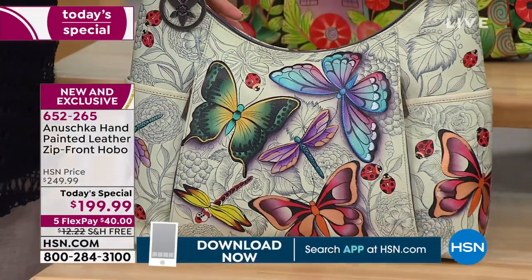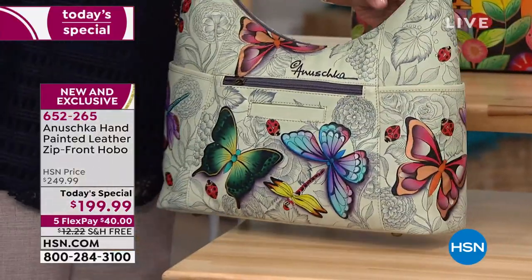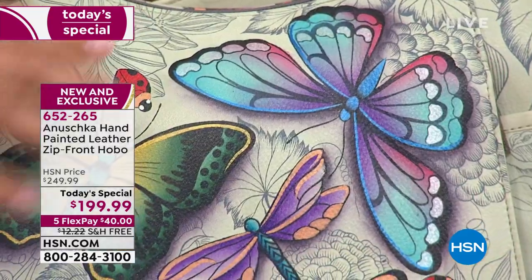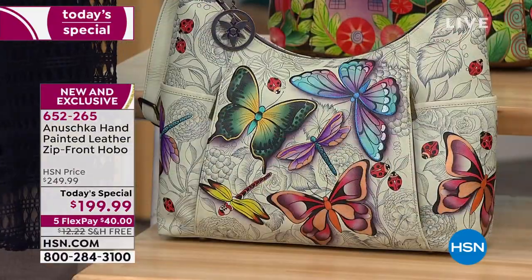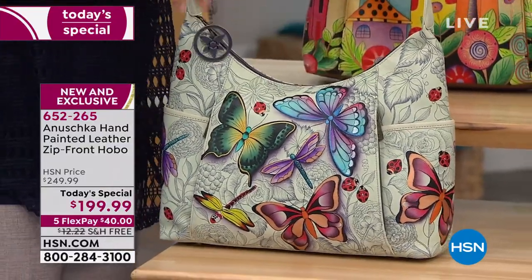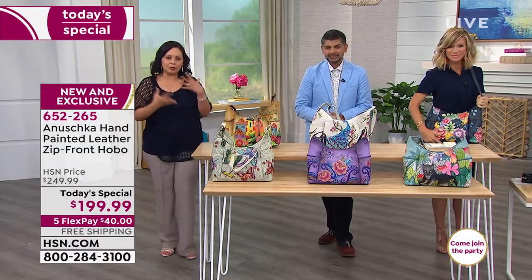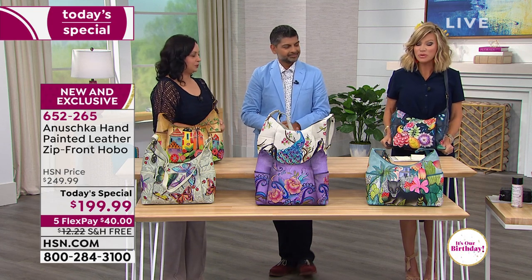340 remain — this might be your last chance. This one is Dreamy Wings and Sage — an exquisite bag. That nice sage color is the perfect background for these beautiful butterflies, dragonflies, and little ladybugs. The back of the bag is actually all artwork — all drawing. And they've painted those butterflies in almost a three-dimensional effect, so when you're walking with this bag and the light catches it, it almost feels like those butterflies are fluttering their wings. The symbolism for this bag is all about rebirth and change. As women, we know we go through so many transformations in our lives.